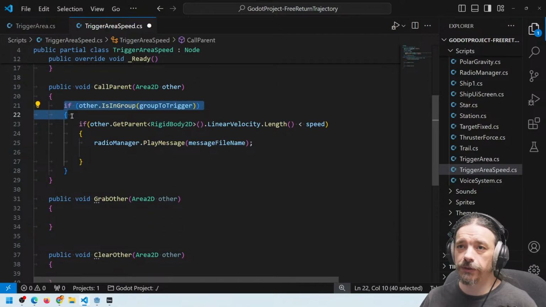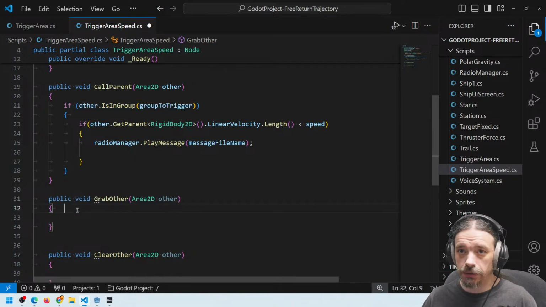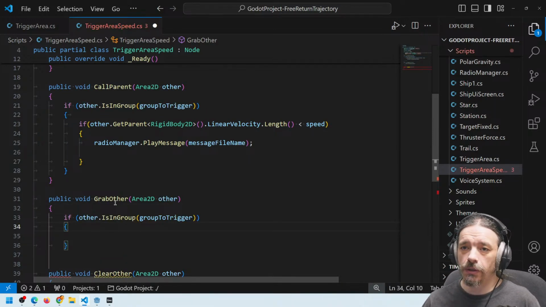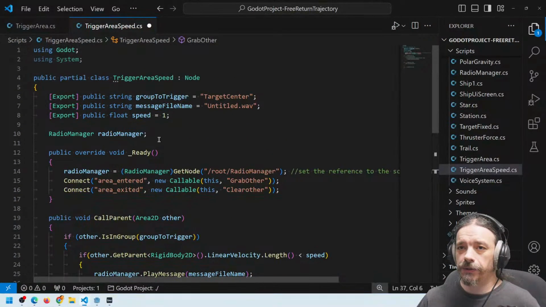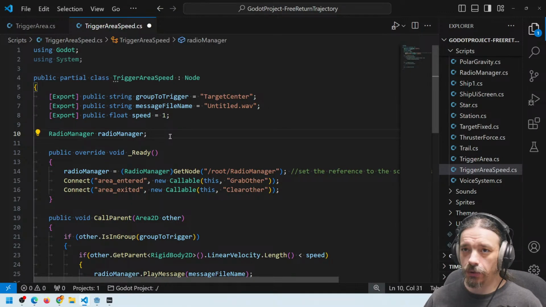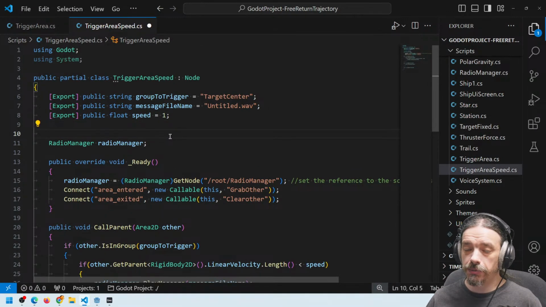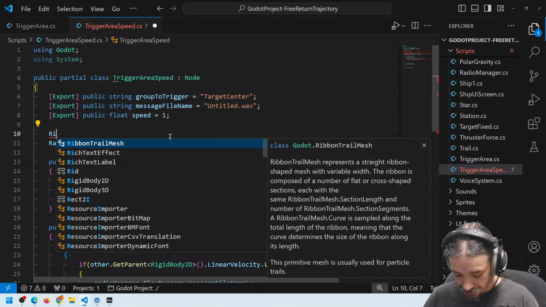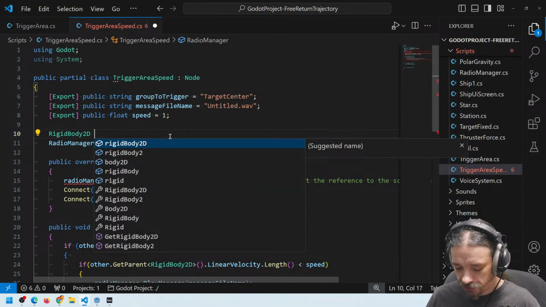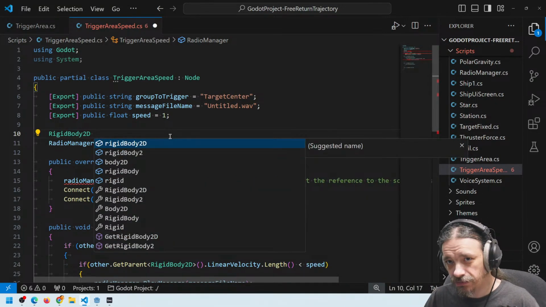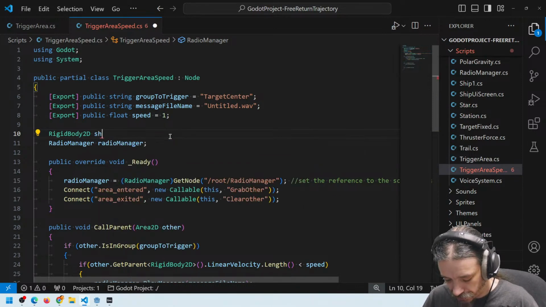We need to test if it's the correct object, so let's do it. If the other is in group the trigger, we will put the other somewhere. So we need another variable to hold the spaceship. The spaceship is a rigid body, so RigidBody2D.